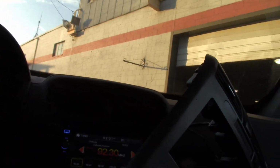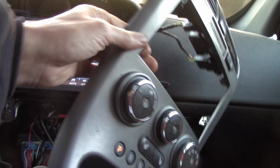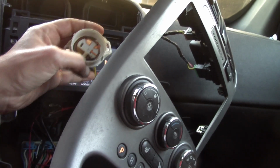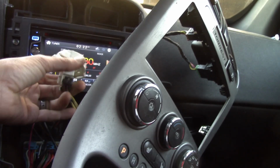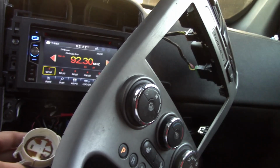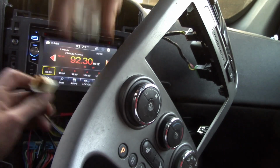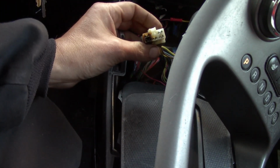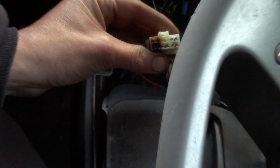So I wanted to make some quick checks here, and what I did is I took this apart real quick. I'll show you. Popped off the cover, the face, and behind it was this. This is part of the switch for the fan operation on this thing, and that's where we're at. Not pretty.